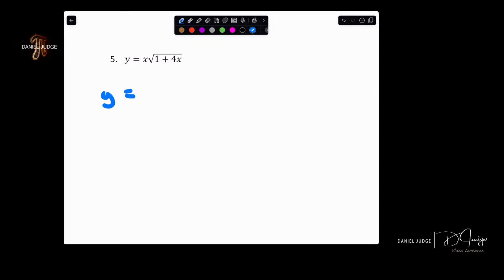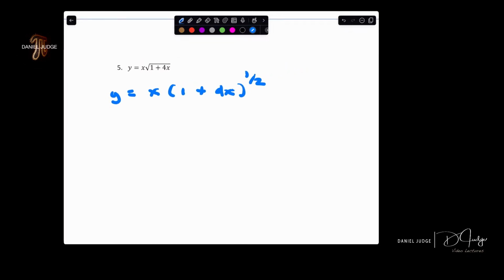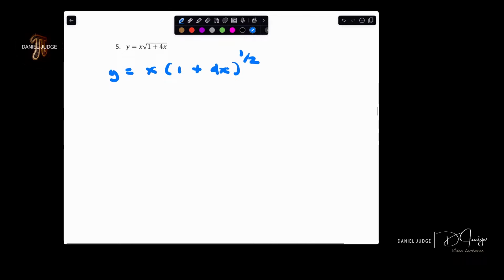What I'm going to start off is reminding you guys, if we're going to do any sort of differentiation and we have a square root, use the rational exponents. Describe your function that way with rational exponents. The radical is a base to the 1/2 power. Now, you look at this and you say, I need the derivative.